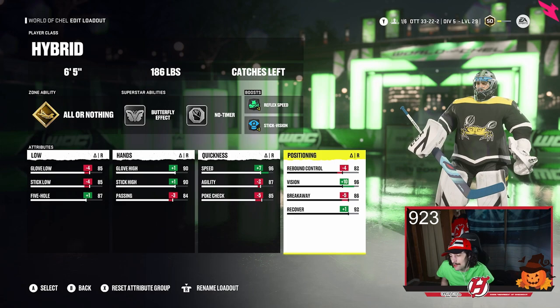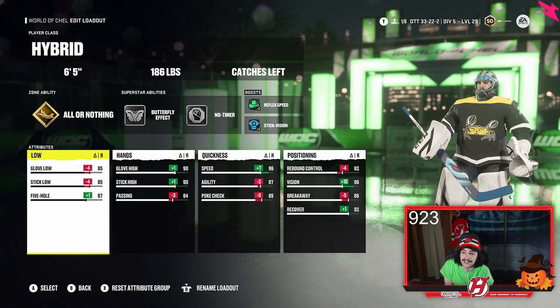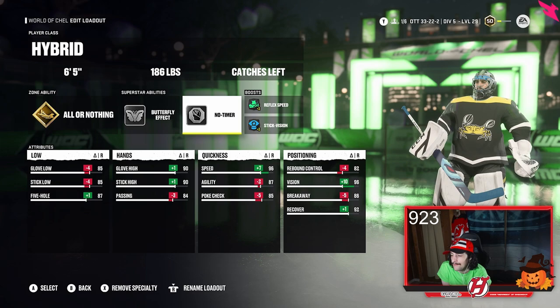Again, this is Shekel. He's running it. He's a top goalie in ESHL, so definitely would listen to him. He's a smart man. The 6'5", 186, catches left, hybrid, all or nothing, butterfly effect, no timer, reflex speed, and stick vision. So there you go.